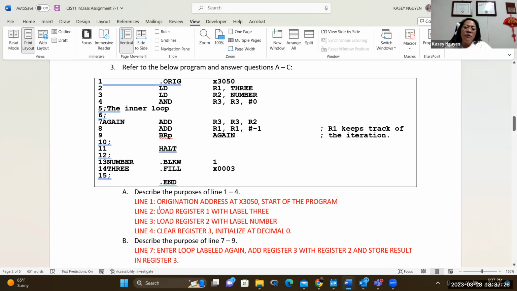For line 2, we look at the load. This is an LD, register 1, and the label 3. So for line 2, I load register 1 with the label 3. My label 3 is an operand, my register 1 is an operand, and LD is my opcode.